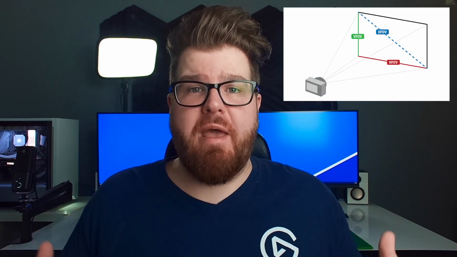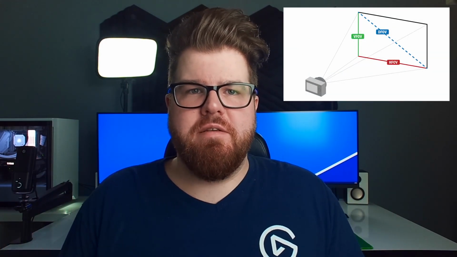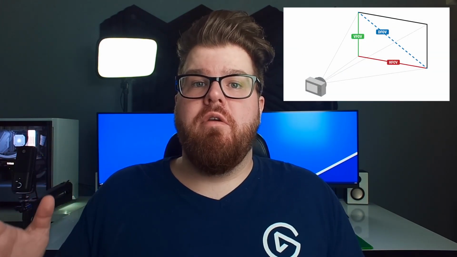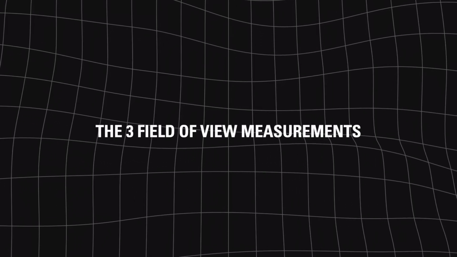Now, if you're unfamiliar, field of view is the extent of what can be observed from a camera's perspective, and is measured in degrees. The larger the degree number, the more field of view you have. One thing to note is that there are three measurements for field of view: horizontal, vertical, and diagonal. If you look at webcam spec sheets online, when you see field of view, it's almost always expressed as diagonal, and this is what we'll be referencing throughout the video.